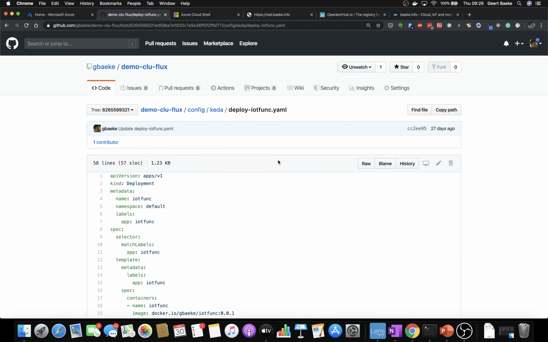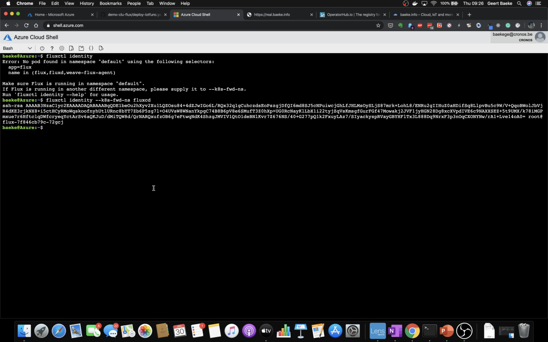If you look in my cluster, I don't know what namespace that is, I think it's the default namespace. So KNS default. I will take a look at the secrets. So we'll do a get secret.